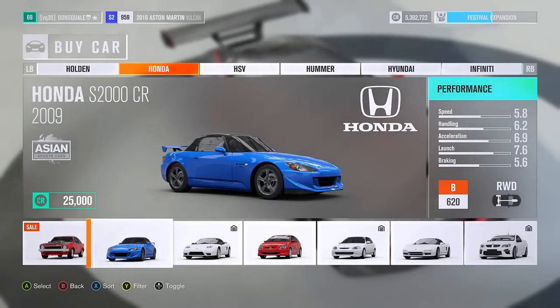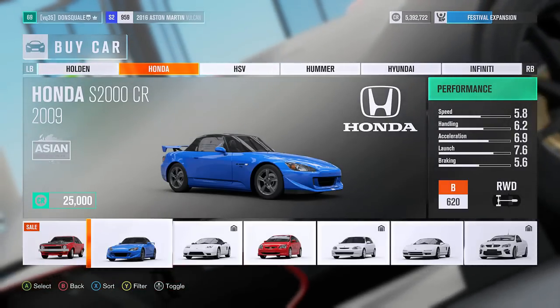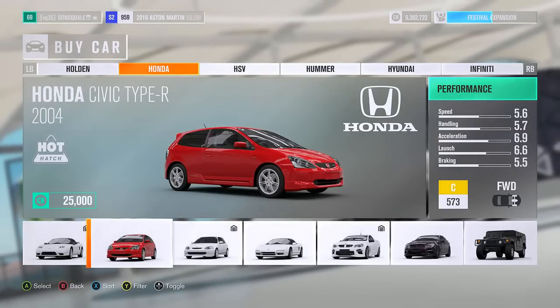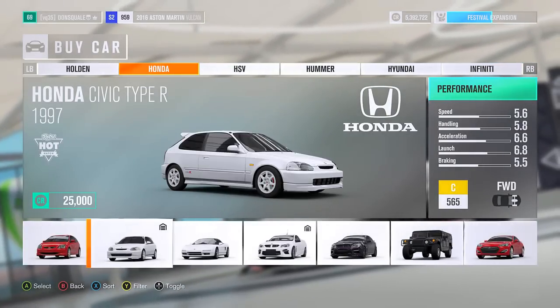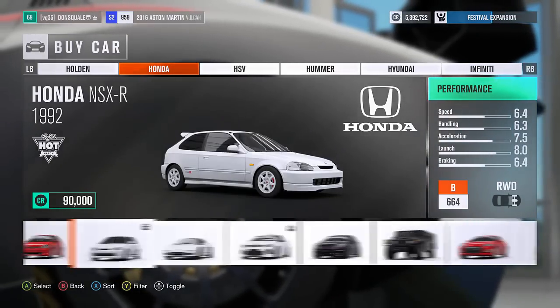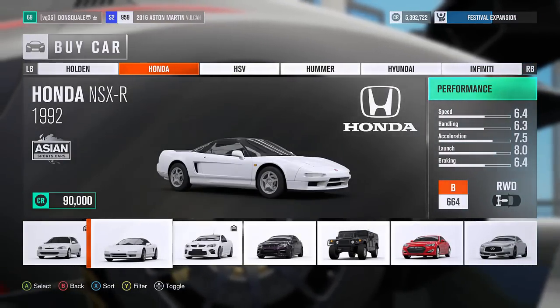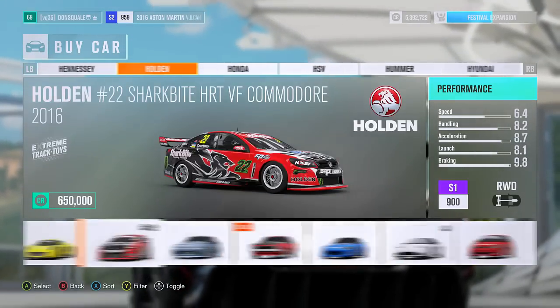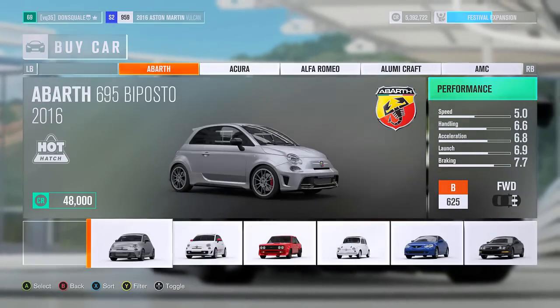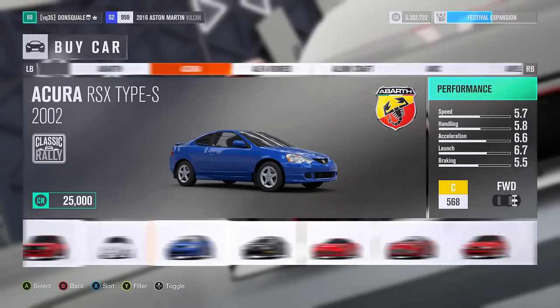Now, the S2000, obviously been in Forza before. The NSX, seen that before. Civic Type R, you know we've seen that before. The Civic Type R, I think we already built that on this channel. And the NSX-R. Now, unfortunately, nothing new as far as the Hondas go. Let's jump back to Acura, see what we can find here.